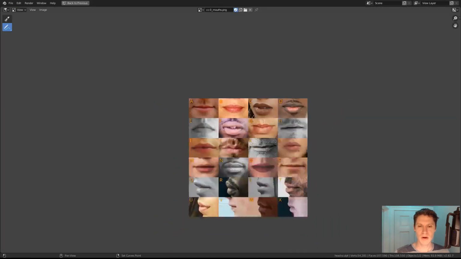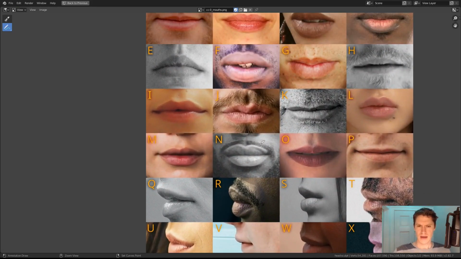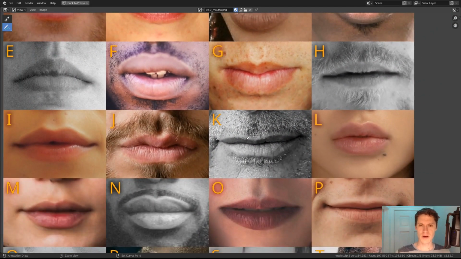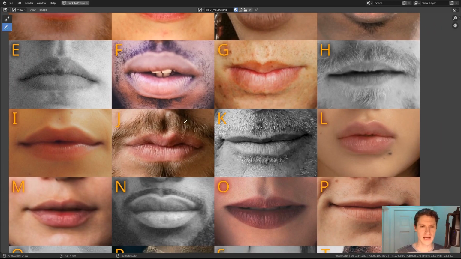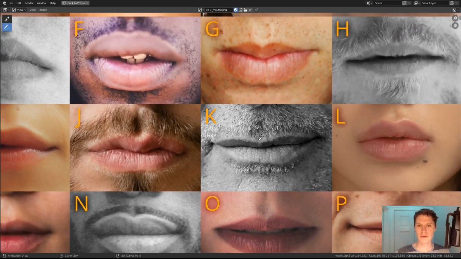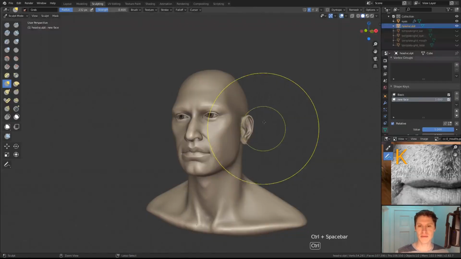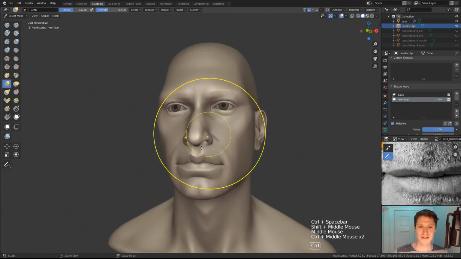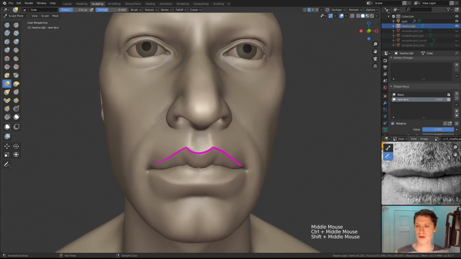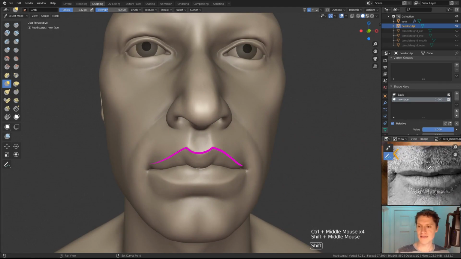And we need to pick one. Let's go with K. That looks significantly different from what my current lips look like. J looks pretty similar, but K is quite different, okay? So the things I'm looking for in broad terms are Cupid's bow, right? In my sculpture, it's a very defined Cupid's bow, very high peaks at the base of the philtrum. But in this set of lips, there's very little Cupid's bow. It's there, but it's like it's been squashed, all right?